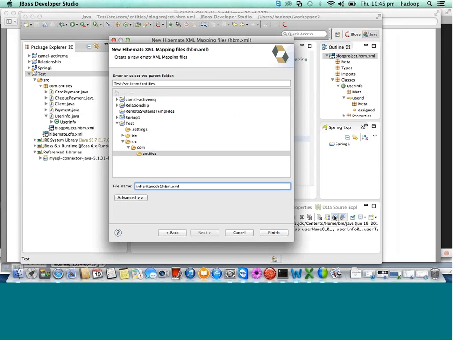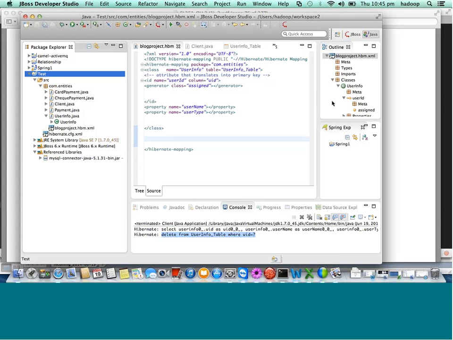So if you see here, I'm going to create a new HBM file, new others HBM. Next, I don't need it, so I'll remove it. Click on next. Give a name, whatever name you want. So let me give it a name called inheritance 1.